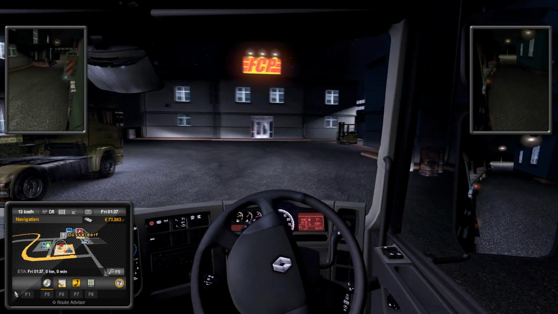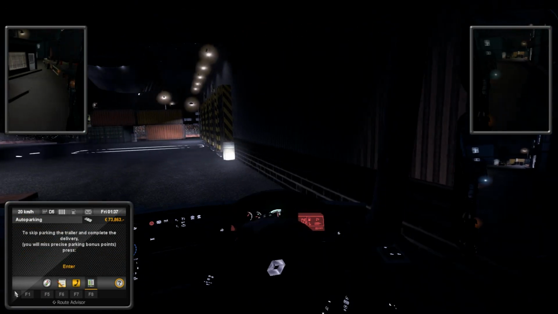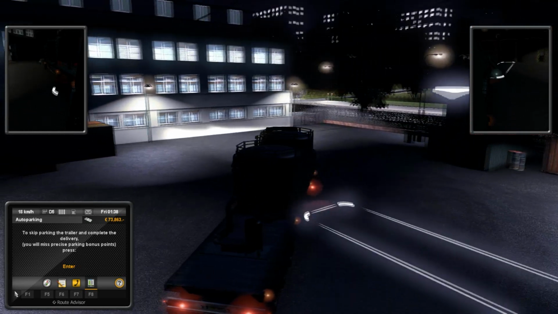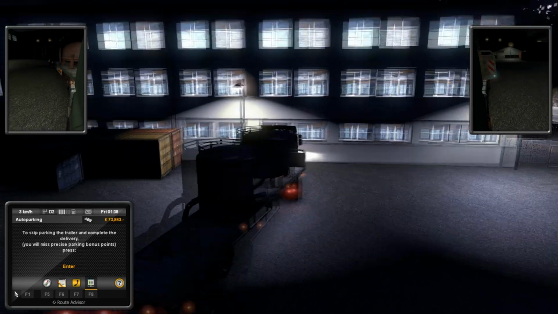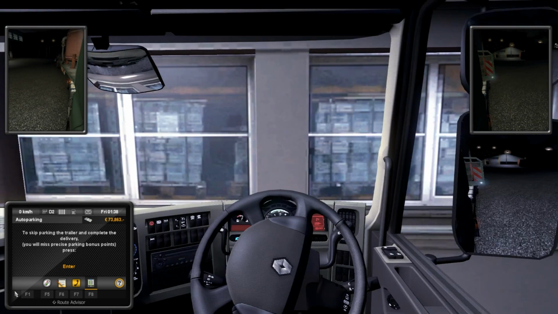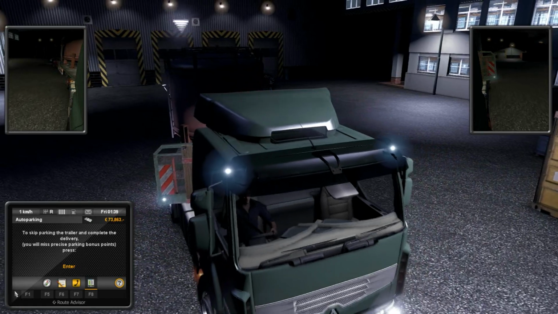All right, so this is like a place where they try to challenge us. It's not out in the open, it's all blocked off. All right, now it wants us to park over here. That shouldn't be too hard to do. Nice. Alright. So we have to reverse, and I suck at reversing, believe me.